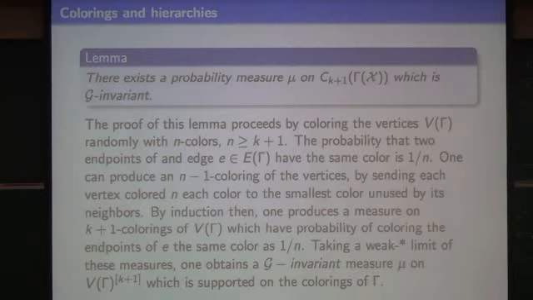What is the minimal assumption on x in that lemma? Oh, x is, yeah, sorry. More generally, this works for a finite degree graph that has a group acting on it. Every vertex has degree bounded by k, and there's a co-compact group action on it. So you can even just imagine a Cayley graph of a group. This works. You can color the vertices with at most 2G plus 1 colors, where G is the number of generators, and get a measure which is group invariant.